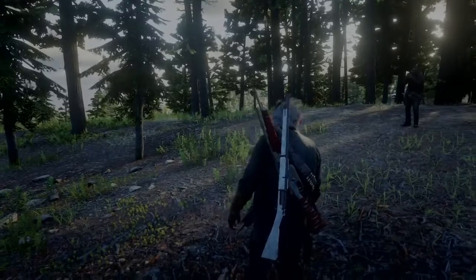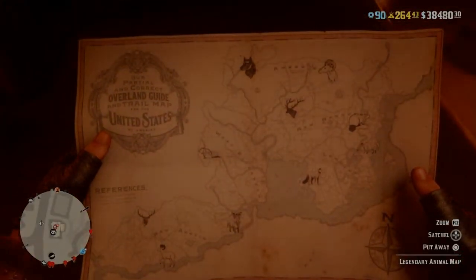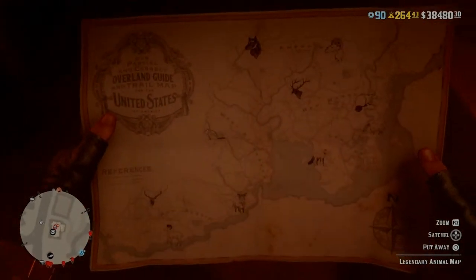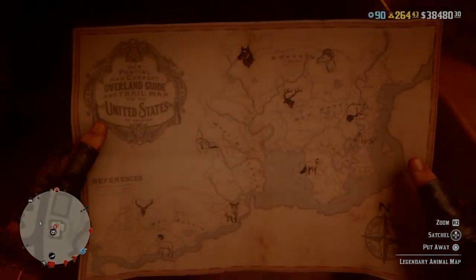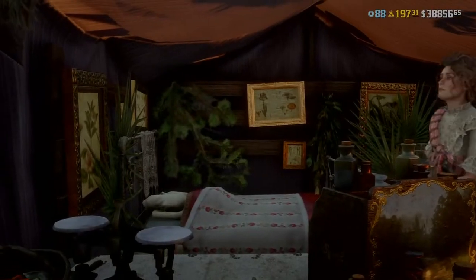But when you spawn back in, you will be given the legendary map, and also you will be given the field guide. Legendary animals, you could avoid them for the first bit because they are quite rare to spawn in, so I'll just show you what you want to be doing first.